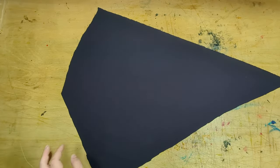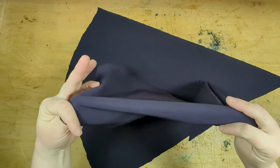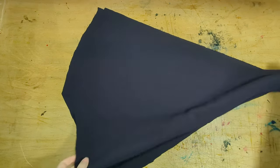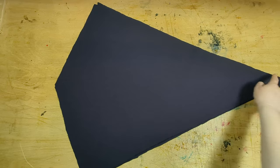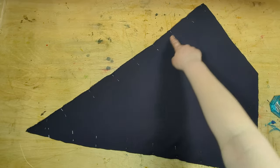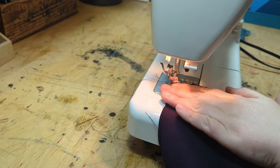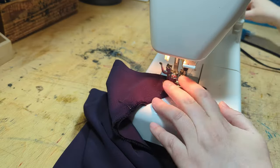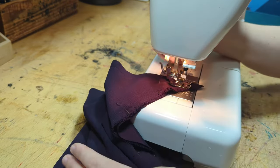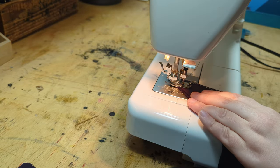I'm going to lay the first piece down so that the nice side of the fabric is facing up. Then on top of that I'm going to lay the other piece so that the nice side is facing down — you want the nice sides back to back. You're going to pin all along the long sides. This fabric is pretty slippery so I'm going to use a lot of pins. Once you have it all pinned, you're going to sew along those edges with a 1cm seam allowance — make sure you backstitch at either end. Stitch all the way along that seam, pulling your pins out as you go. I sewed right down to the point, turned around, and went back up the other side. Once you get to the end, backstitch again, cut off your threads, and your hood is all sewn.